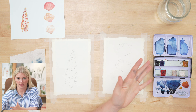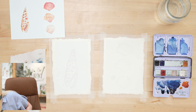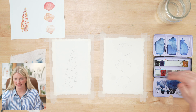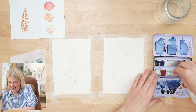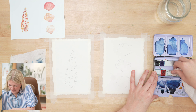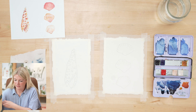Before we start on the wash, I wanted to bring my palette here to you — already used and messy — so you can see how I like to clean it. What stopped me from using cake pans for a very long time is I didn't understand where to mix, and I was afraid to mix in my palette because the colors would get all messy and muddy. Well, you just got to do this — water in a spray bottle — and then just take your paper towel and rub off the first layer. That's it, and then you have your pure color again. Piece of cake.